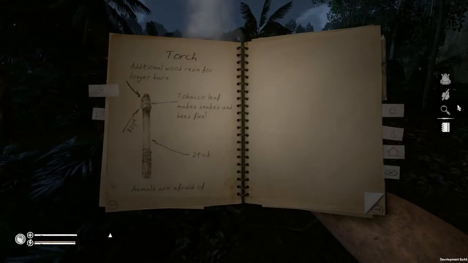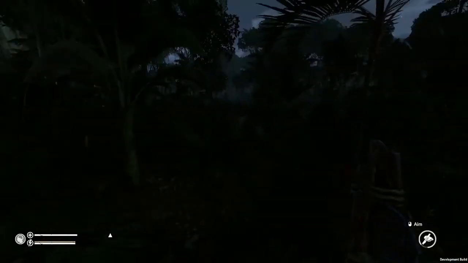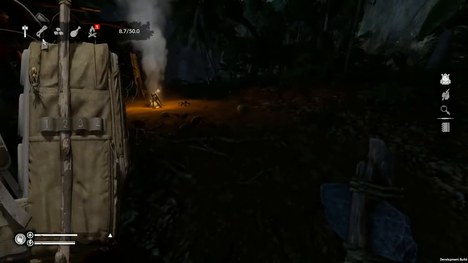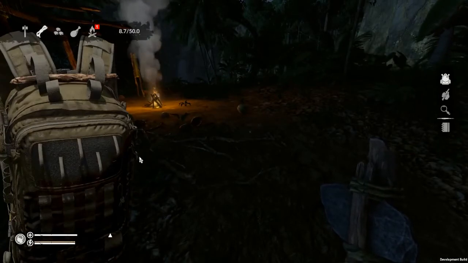It's good to have a torch at night. Animals are afraid of fire and are less likely to attack. Sadly, in this case though, we don't have any ropes, so we'll have to go into the dark without any light.